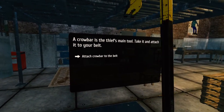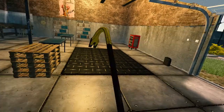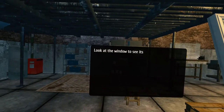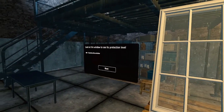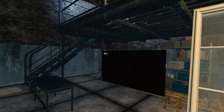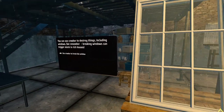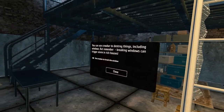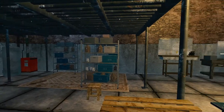We're making some noise there. Attach crowbar to the belt — oh, we have a belt, fun. That's a nice crowbar model. Since Half-Life, video games just love crowbars. Look at the windows, see its protection level. Glass knife. You can use the crowbar to destroy things including windows, but remember, breaking windows can trigger an alarm in rich houses. Use crowbar — it's a bit tricky to grab it there. That wasn't very loud. Birds are super loud; breaking a window? Not so loud.